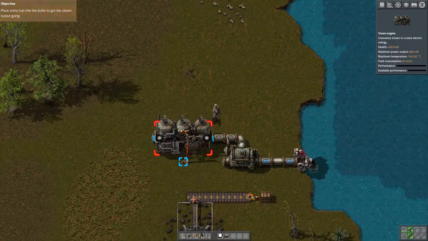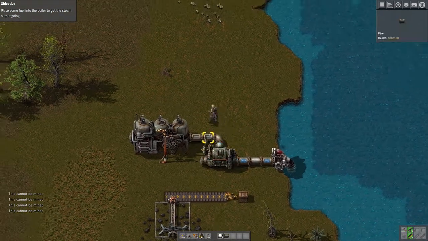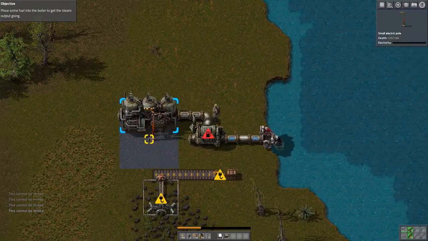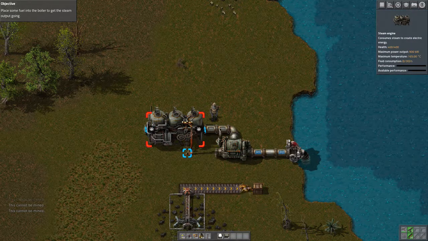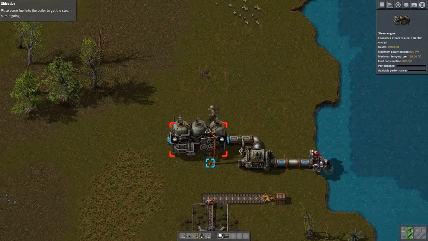Now what I would like to say is unfortunately these cannot be picked up and neither can that, but you can pick up these, that which I placed, and this power pole. But yeah, the only things that you cannot pick up in this level are the boiler and the steam engine.